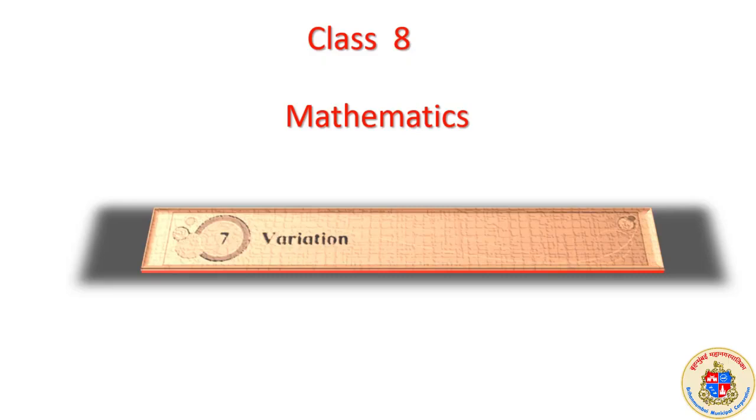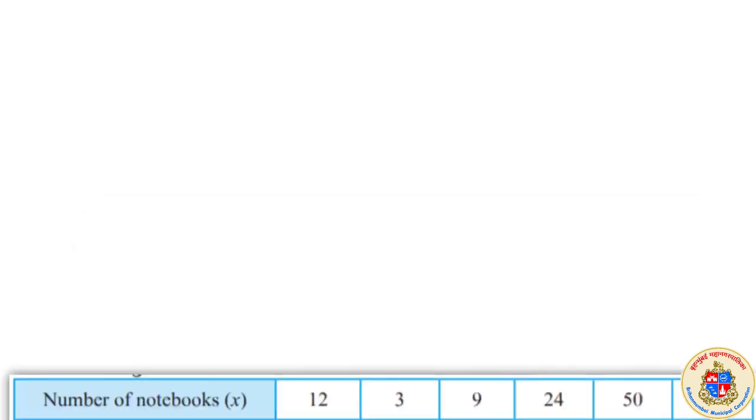What change? The change in the data, or the nature of change in the data, is what is discussed in variation. The data has its own nature or pattern in how it changes. That aspect is taken into consideration to develop techniques of mathematics to solve complicated problems in future. It's a very simple technique and you are going to learn it quickly. Now let us think seriously about it.